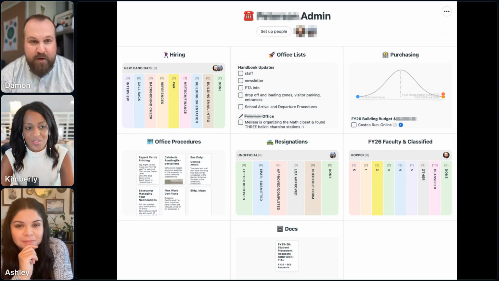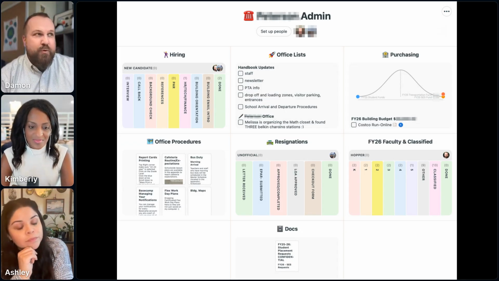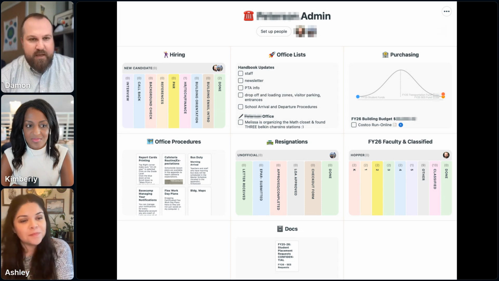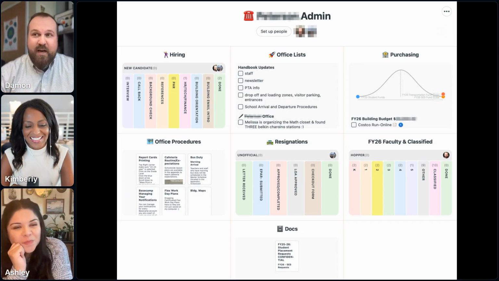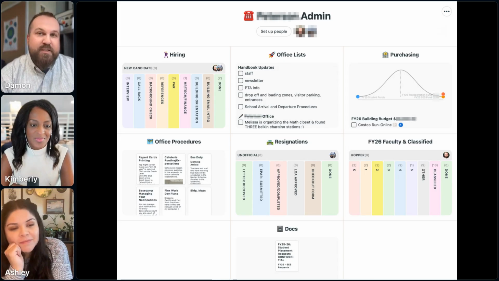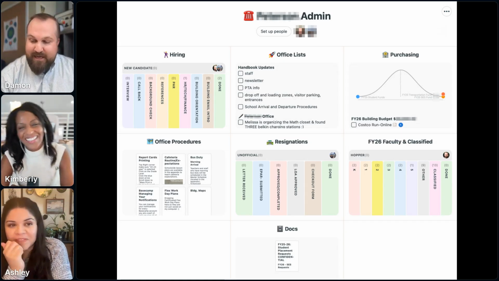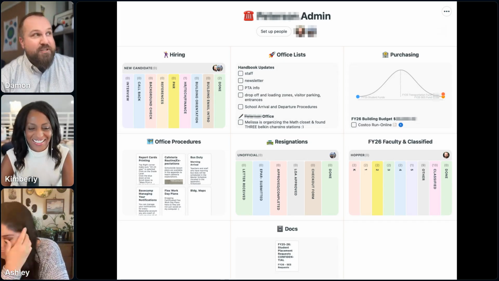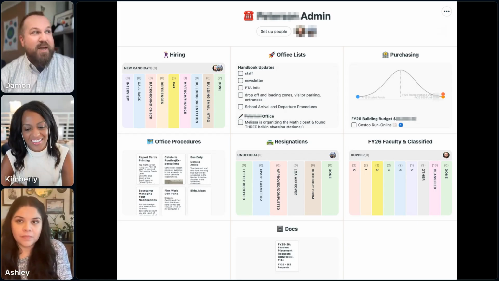The other item there is office procedures. That's some docs, and anything that we do from the office that we've never done before, we will document in our procedures. So one example of this that I thought you might like, Kimberly, is one of the very first documents that was created in here was basically what to do when there's a bear on campus. I do live in Kodiak, Alaska. We do have the largest carnivore here with us on the island, and occasionally they walk through our campus.